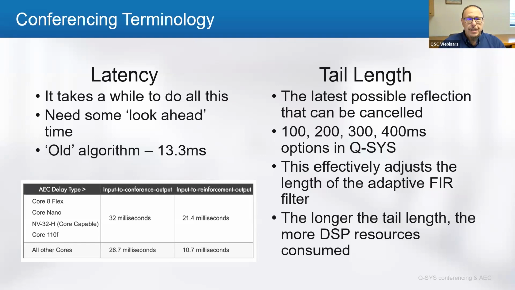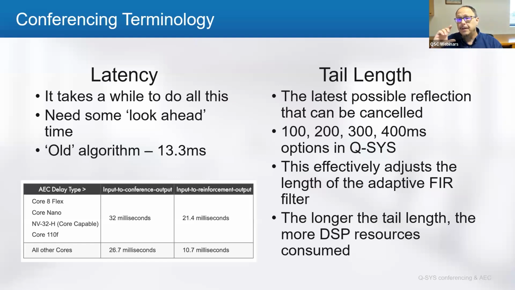When do you actually change that? So the tail length should be left at 200 for most normal rooms. But if you have a really highly reflective room or a larger space, and maybe it's three walls of glass or a concave ceiling over a hard table or something like that, you may want to move it up to 300. Or if you're continuing to get reflections, you should go to 400 milliseconds.